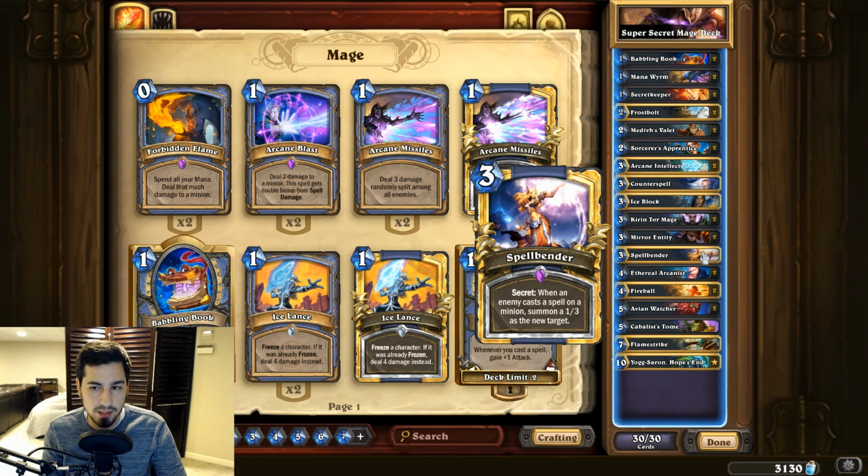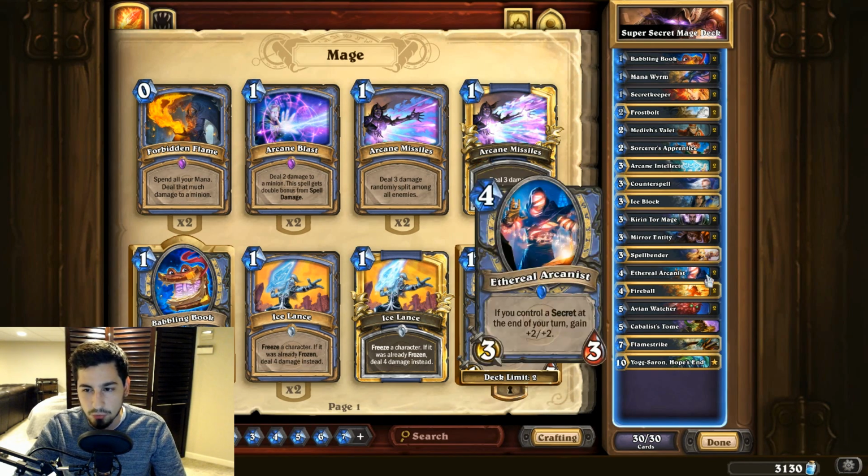You can change it out with Counterspell if you'd like, but I found Spellbender to be pretty cool, and a lot of players, again, it's very hard for them to play around a variety of secrets versus like 2, because if they see you have 2 of one, it's kind of easy for them to figure out what secrets you're playing. But if you're playing one of this, one of that, one of this, one of that, it's very, very hard for them to maneuver that.